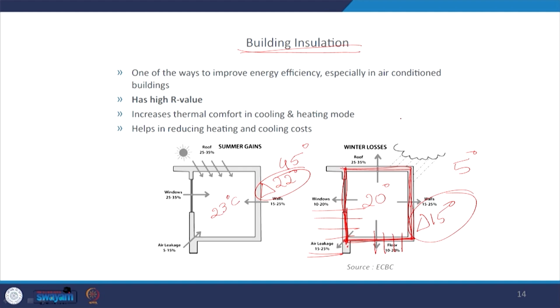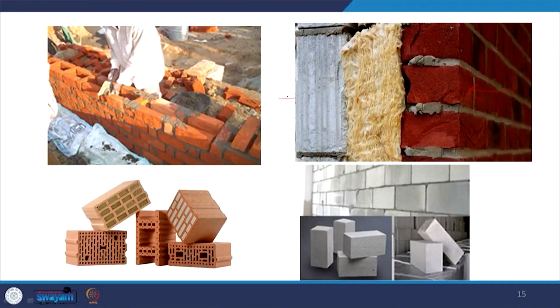We have already seen what the R values are, what the properties for insulations are, but the aim for insulation is to select a material which has a high R value and place it in such a manner that it breaks any thermal bridge. So, there is no connection from outdoor to indoor because of this insulation which is packed in between. If we do that, in case of summers, the heat will be absorbed by the outer layer and then it will be re-radiated back when the outside temperature falls during night, but it will not be transmitted inside. The same will happen during the winters, when the heat will be absorbed and then re-radiated back into the system and it will not be lost.